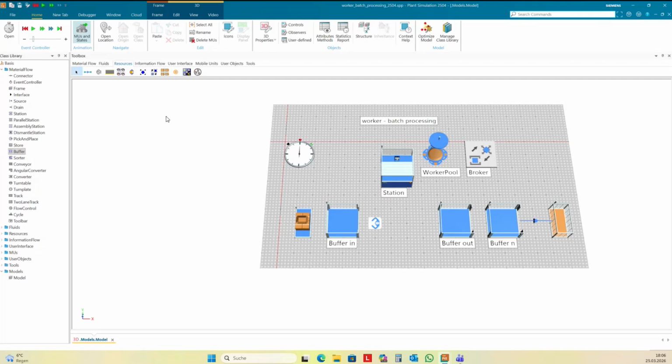I activate the transport importer already. I need one here. I need one here for unloading the filled boxes.